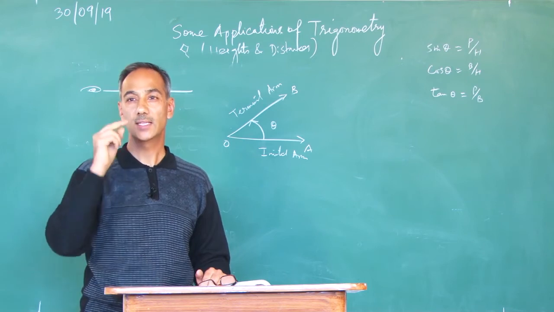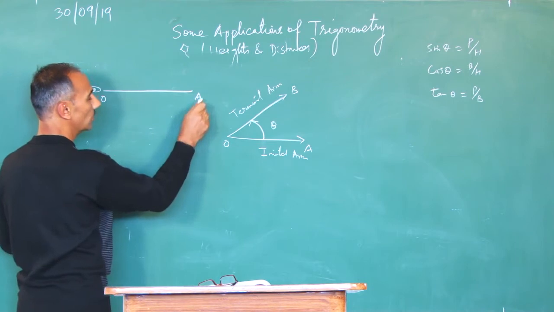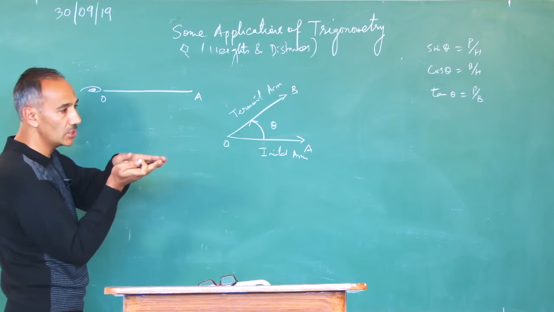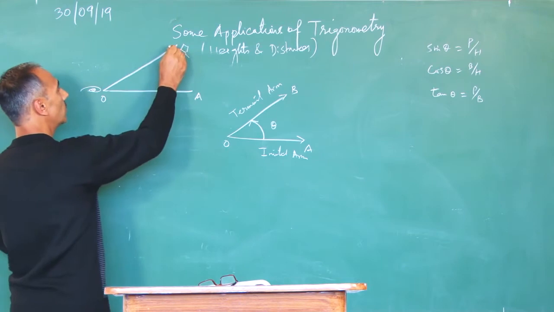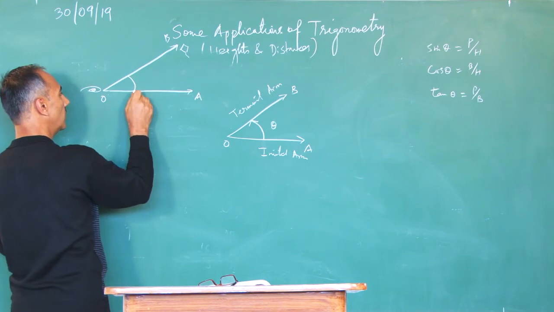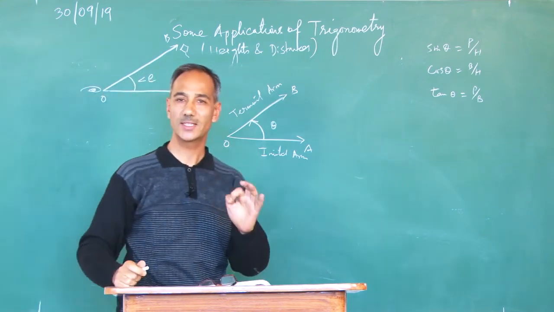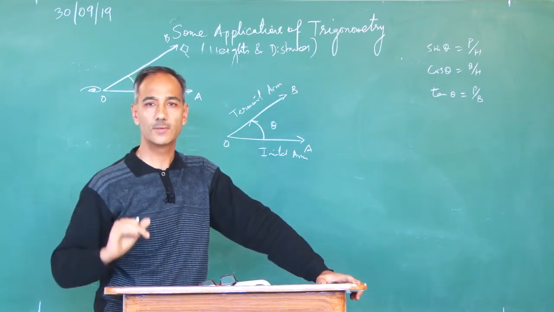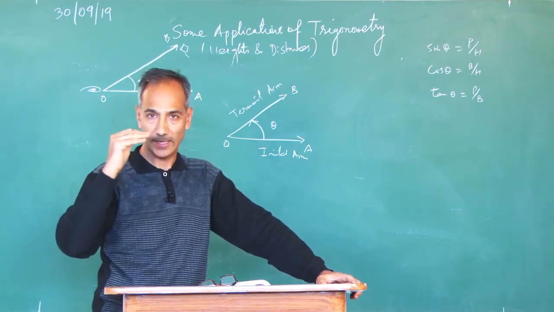When I shift my eyes, the line of sight gets shifted. OA was the initial position of the line of sight. To watch the kite, I shifted this line of sight to have a view of the object. It got shifted to B. Previously it was OA, now it's OB. Now this is the angle of elevation, I could denote it by angle E. In short, the angle of elevation is the angle formed at the eye of the observer when the observer is observing an object which is above his level of eye.